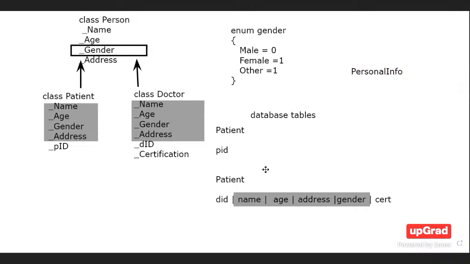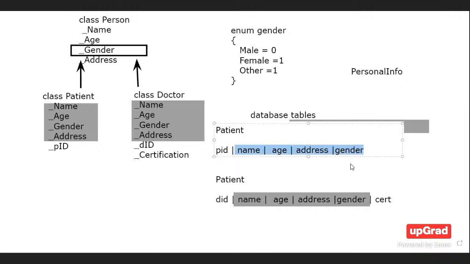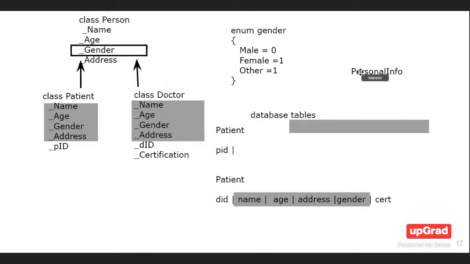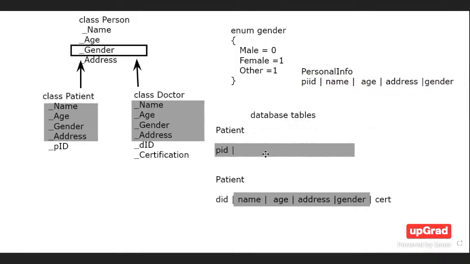If this is so common information, why are we maintaining it over here? We can always cut it here and place it over there. If we place it like this, this information can have some ID. Let's call it info ID, maybe IID, or PIID. There can be some sort of unique identifier out here. Now, after we have this PIID available for the person, we can go and refer to this PIID over here.